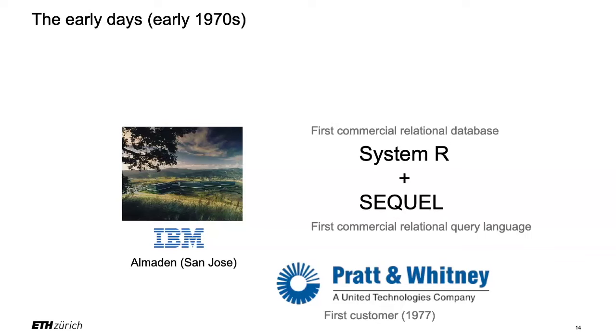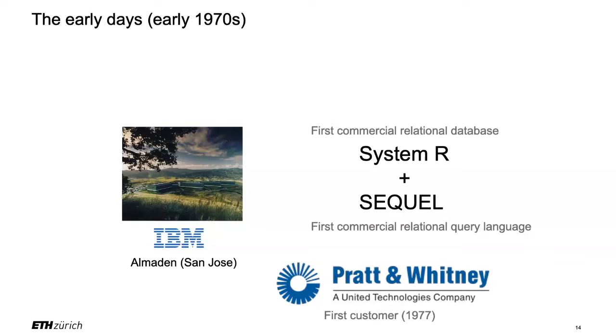Who has been to California or over there? Okay, some of you. So San Jose is a little bit in the southeast of the Bay Area, near San Francisco. If you want to go to that laboratory, it still exists today. You just need to go a little bit in a desert, almost a desert area for a while, and then you arrive at the laboratory. It's known as Almaden today.